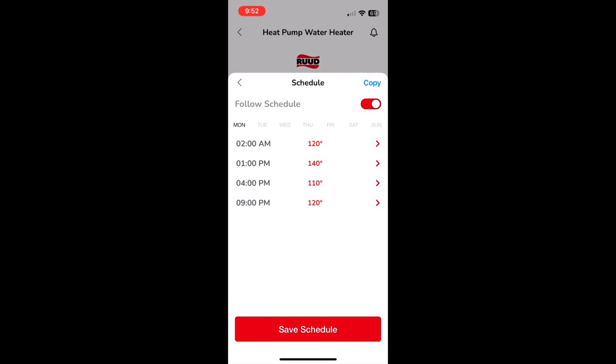That is a workaround, but it could still turn on if you empty enough of the water out. To do the scheduling, you can just pick any of the time frames. If I back up just a little bit, for this heat pump water heater, all four of these time frames have to be there. You can't delete any of them. That's just how they have it set up. So for mine, this 2 a.m. 120 is a plug basically, because I only need three.